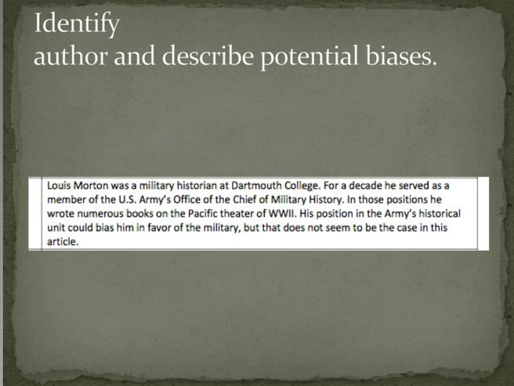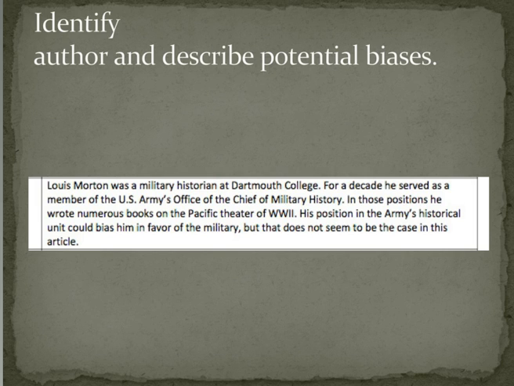Since Lewis Morden was a former member of the Army, he's obviously writing about military history. Is that going to have him therefore only ask questions that pertain to the military? Whereas a medical doctor looking at the exact same piece of evidence might ask very different questions. And so that's what we want. We just want a little bit of the background and why you think that might influence the way that person views the subject matter.